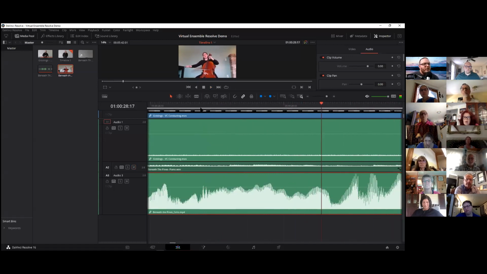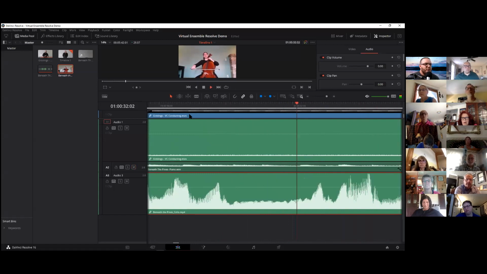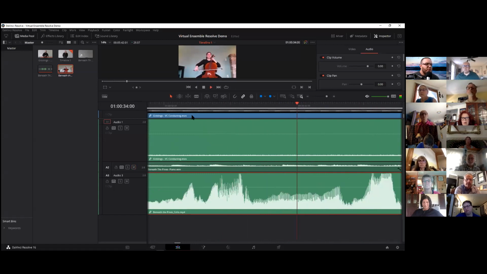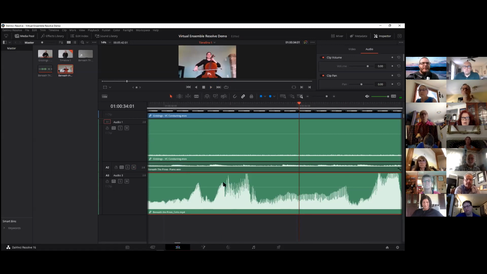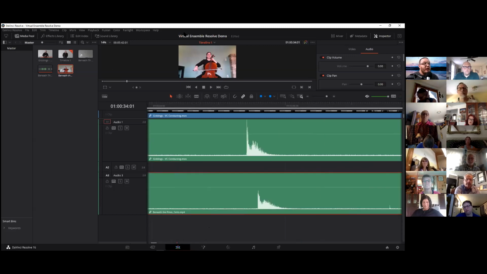Okay, so it's slightly off, but I can make small adjustments here. Right, it's still a little bit off, but that's a lot easier than having to manually find that place for everyone. Using these synchronizing sounds is going to get you a lot closer.